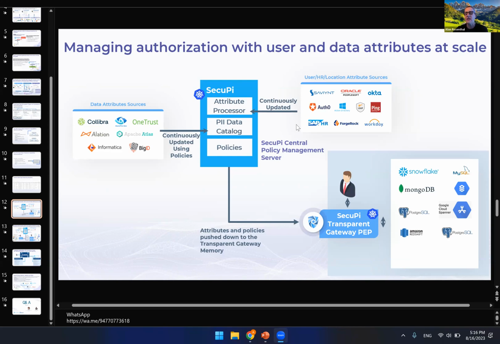Whether this is the identity attributes or grouping or location attributes from Okta, or even an HR system to get the user hierarchy. Sometimes we see ABAC not only linear but also hierarchical. For example, you have different types of data: critical data, sensitive data, public data.